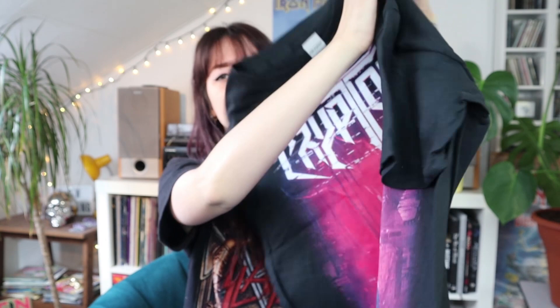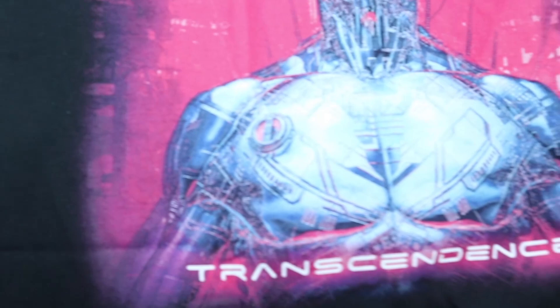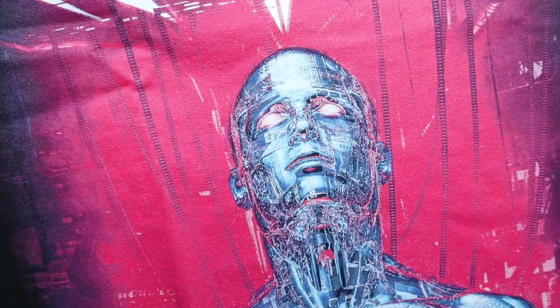Next I see another t-shirt with some pretty colors — it's Cryptosis. I've heard a lot about this release already but haven't checked it out yet because I knew I was going to get it. Really nice t-shirt — Cryptosis 'Transcendence.' Very vibrant colors; I don't have anything like this in my collection with these colors. I really like the print as well, it's very detailed.